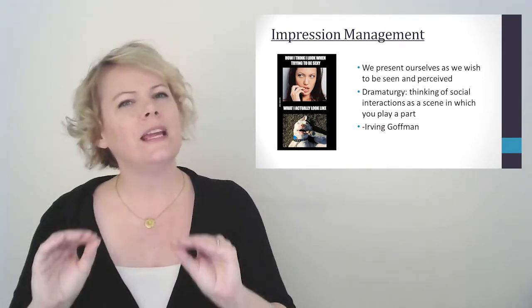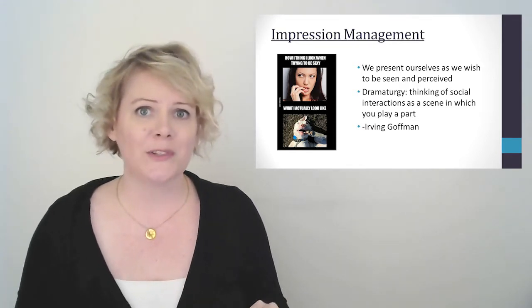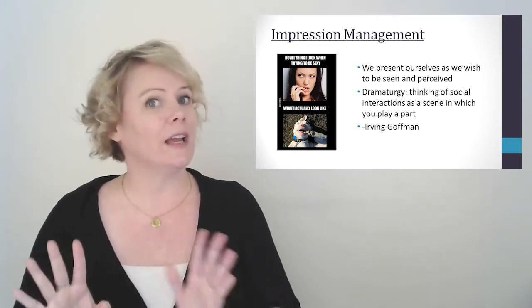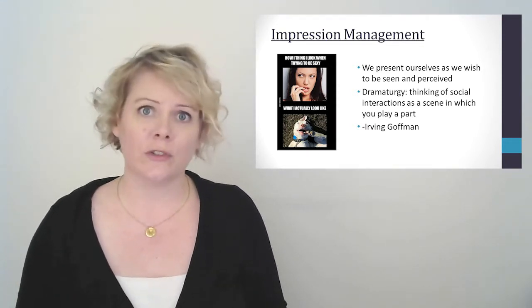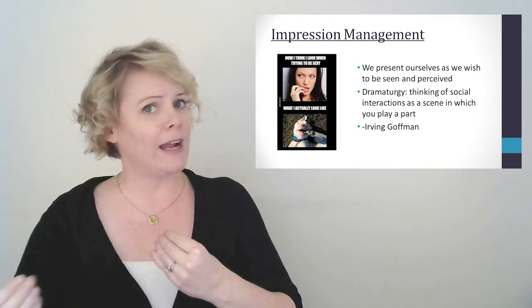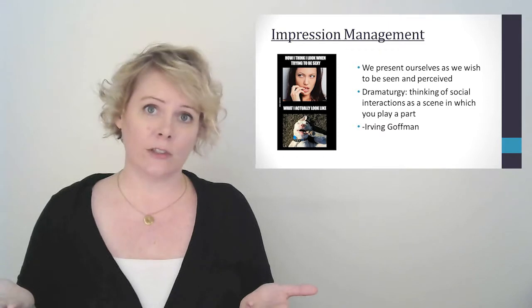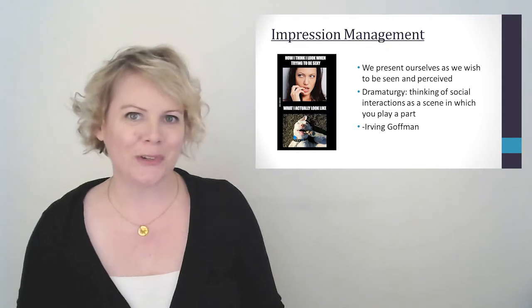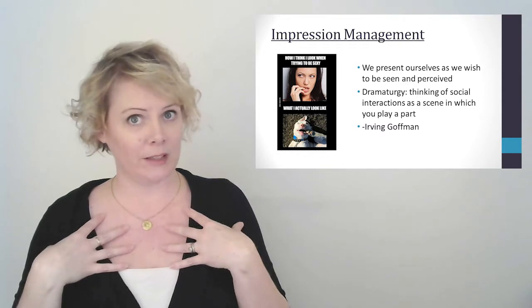Or sometimes we think somebody wants to see something specific. We try to look sexy by putting one finger in our mouths, but it doesn't always work. Sometimes we look like the dog, right? So impression management can work and it can also fail. But the important thing about it is to remember that often in social situations, we are performing. We are doing what we think is expected of us. We are acting in a way that sort of portrays us as a specific kind of character. And sometimes it's not intentional. But sometimes it is intentional, and it's very important for our, again, shared construction of reality that we understand what roles everybody is supposed to play and what role we are supposed to play.